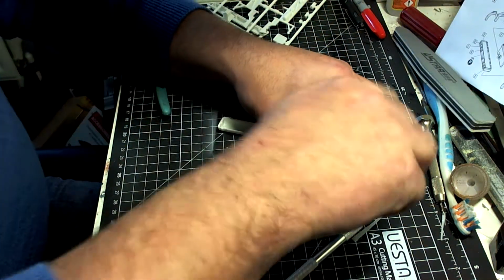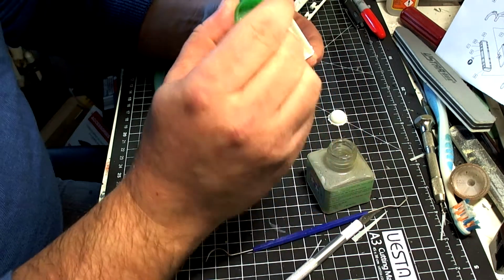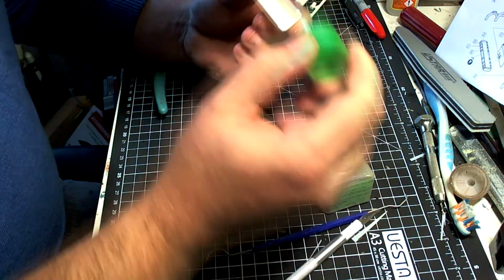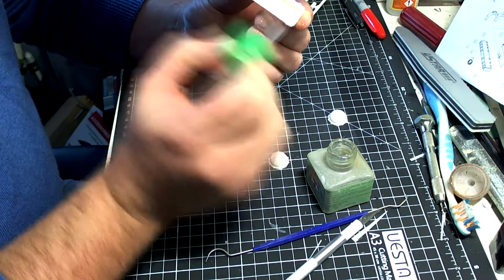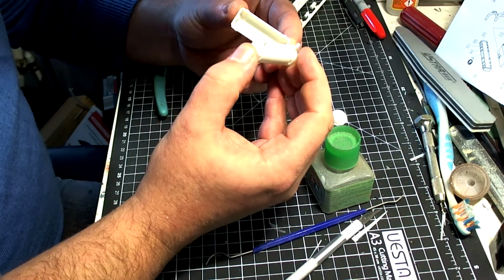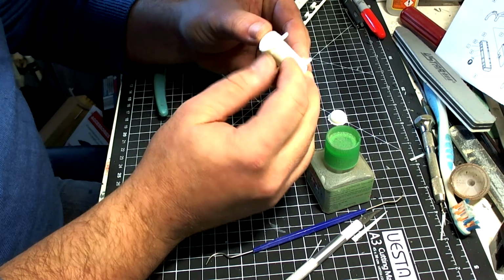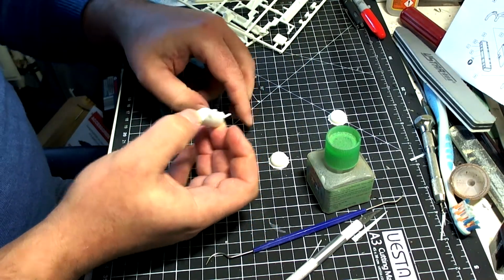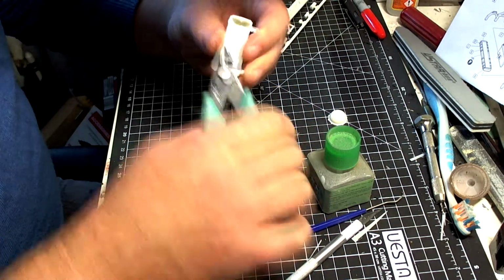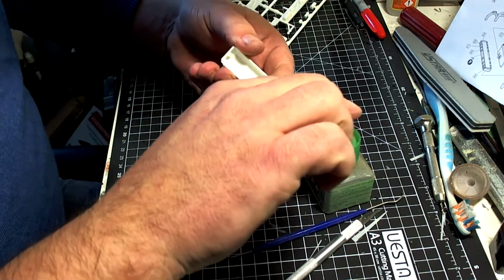We're going to get my Tamiya cement, and what I'm going to do first is put just a little dab inside these holes, and then just a little tiny bit along the edges. And then we put it together. Simple as that. Except it's not simple as that, because these tab holes are not actually straight. So I'm going to have to take these tab holes out, which is super annoying. And it's got a bit of flash here and there as well.